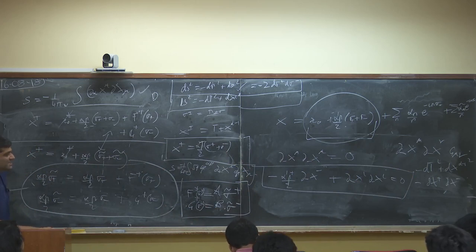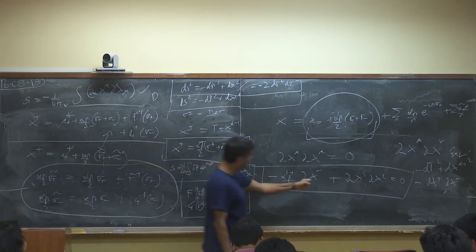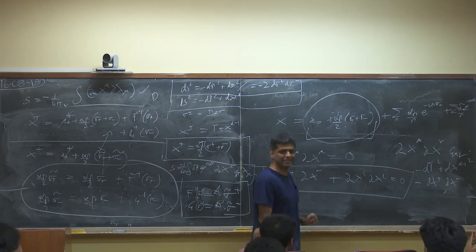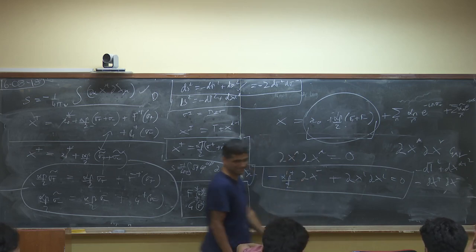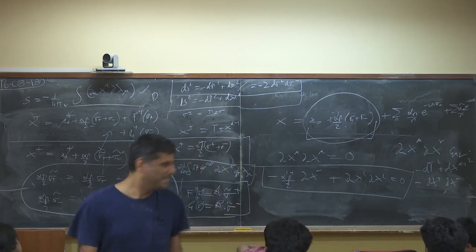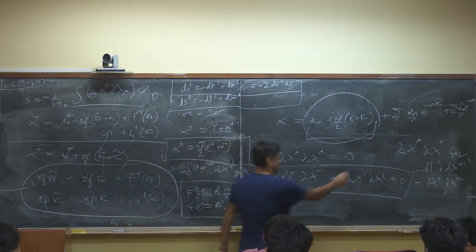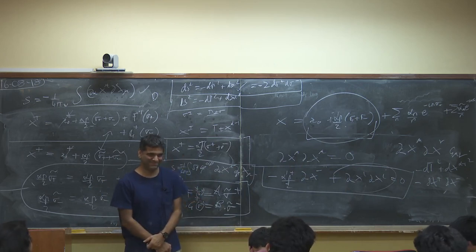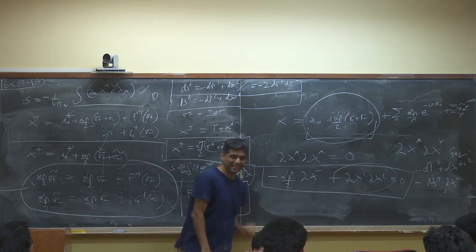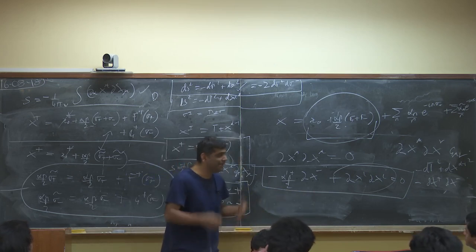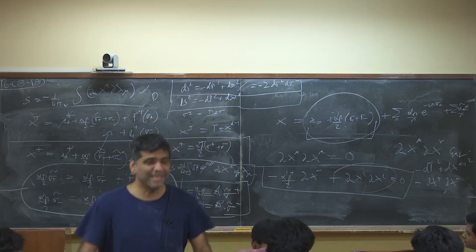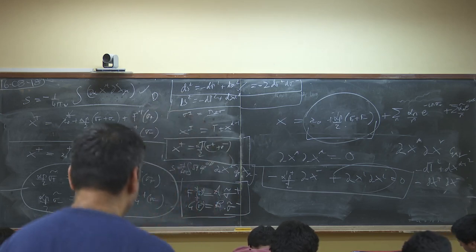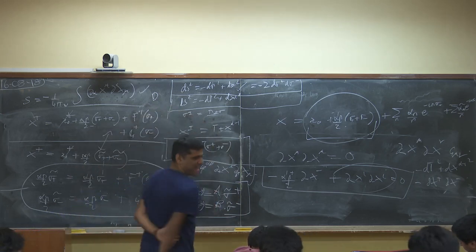Do you see what this equation does? This equation completely solves for x minus, or more precisely for del minus of x minus, if you know what the xi's are doing. Similarly, the constraint equation in the plus direction completely solves for del plus of x minus if you know what the xi's are doing. Is this clear?